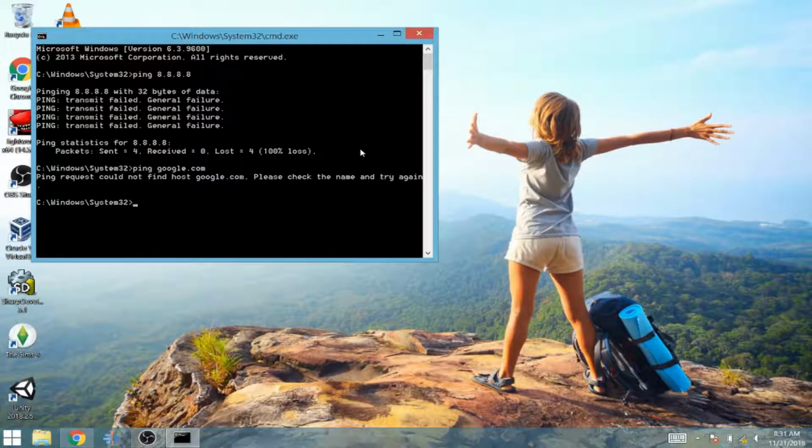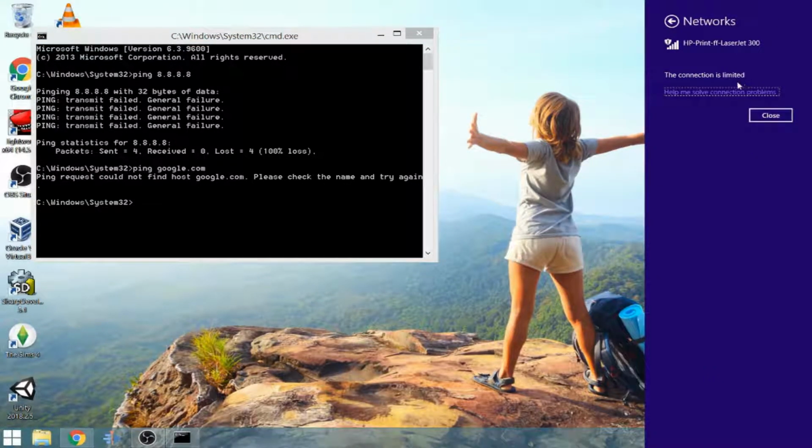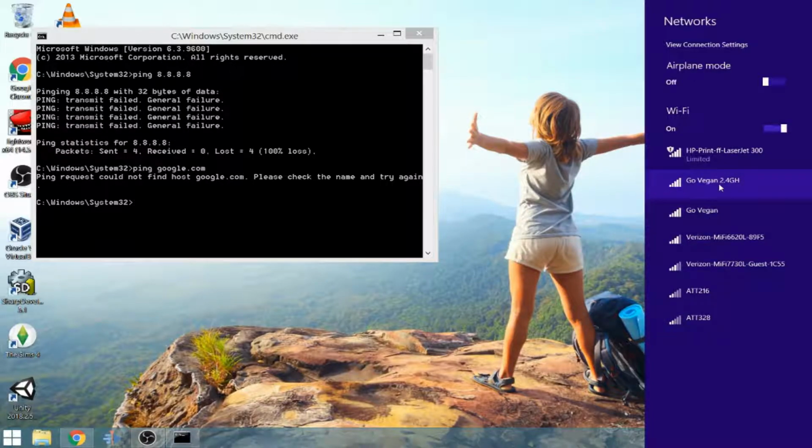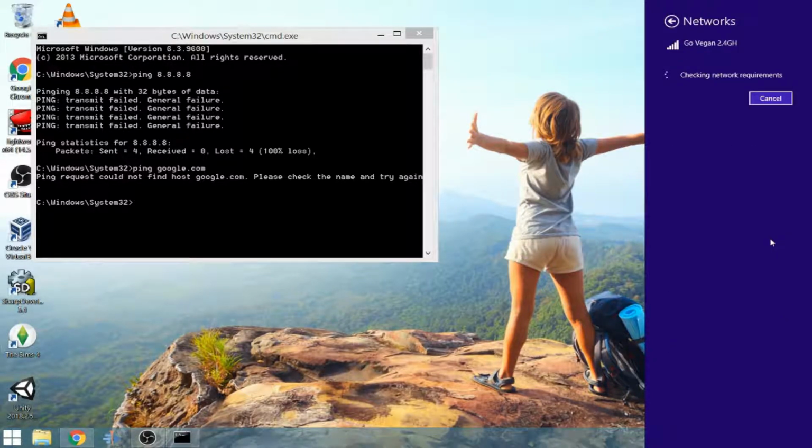If neither of these show a reply, then click the Wi-Fi icon and verify that you're not connected to a faulty network, because we all know that Windows 7, 8, and 10 will automatically connect to open networks sometimes if you've accidentally attempted to connect to them. If that's not the case, try disconnecting and reconnecting from your network.